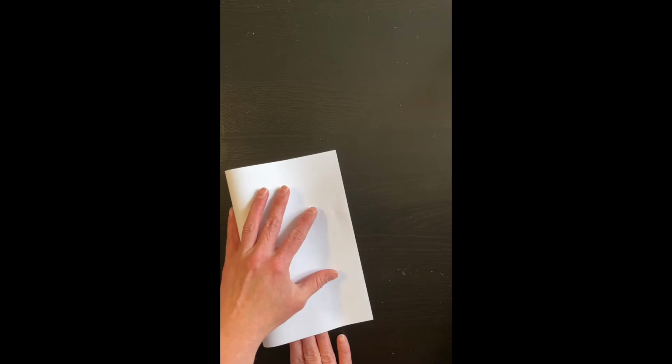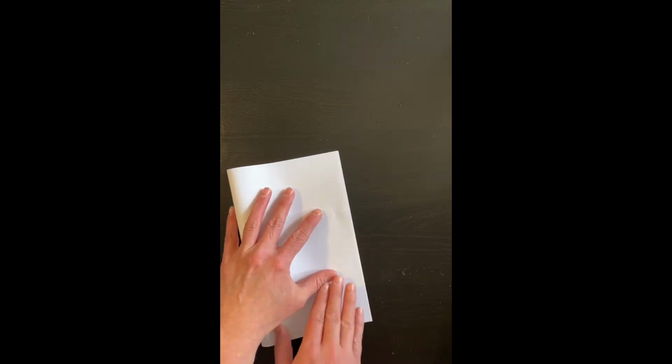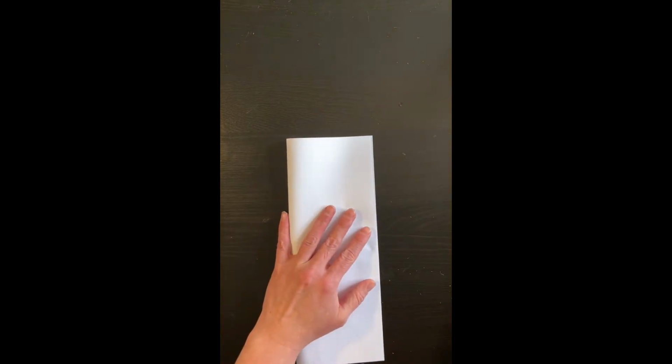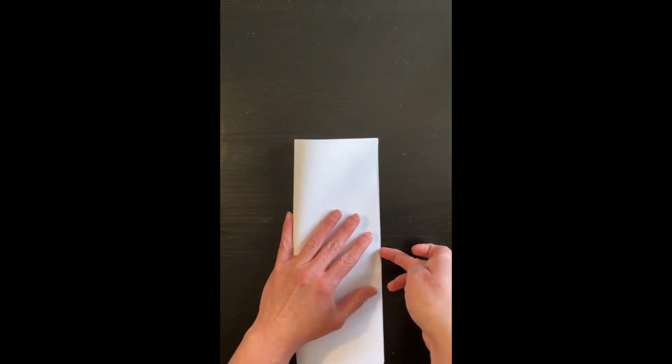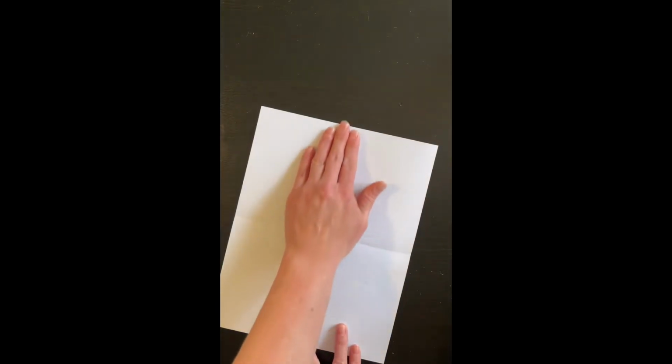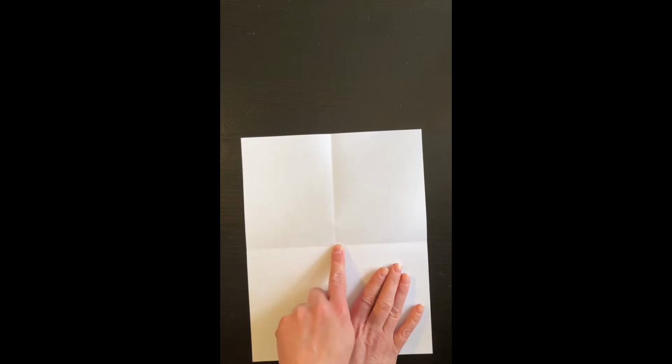We're going to start with our plain piece of paper that we're going to draw our bunnies on. We are going to fold it once in half this way, and then I'm going to fold it once in half the other way. You don't have to make a really crisp, sharp fold, but just enough so that when you open it up, we can see where the center of our page is.